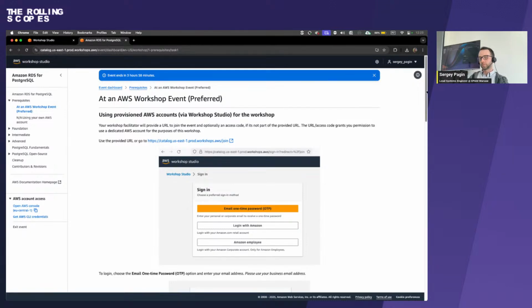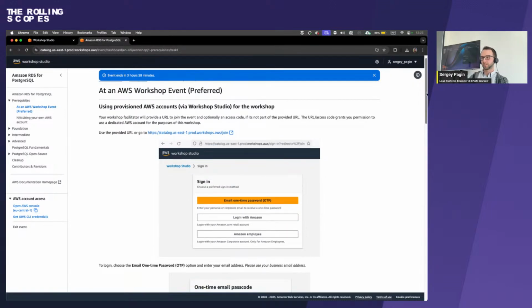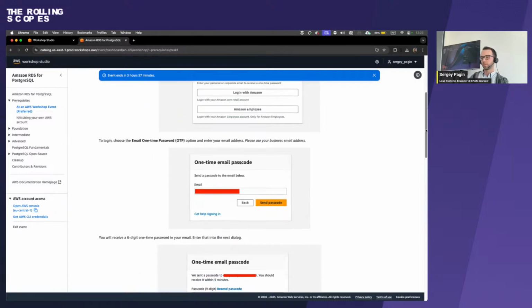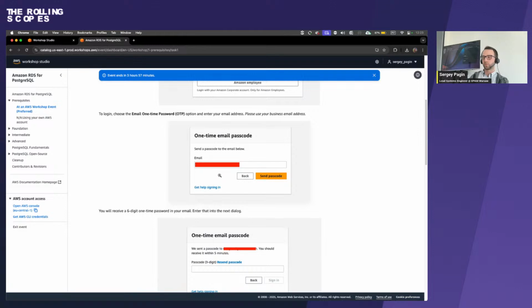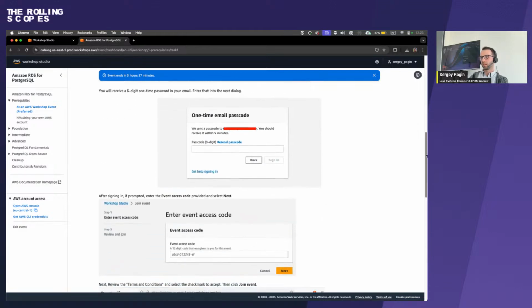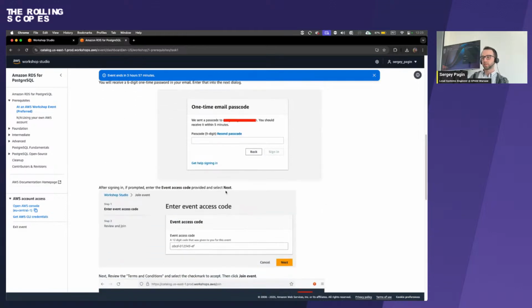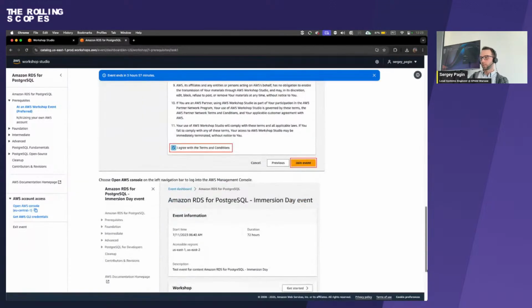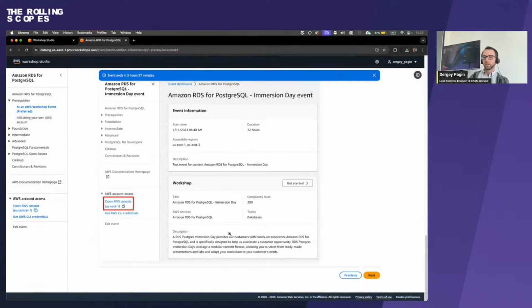Later, if you want, you can try something in your own account. So let's go inside. Whoever already passed the login procedure was able to get the email one-time password, paste the email from the registration form, then get this one-time password, paste it, and join the meeting, I hope. So now we are there. Since we're going to work with our pre-created account, let's go to the left bottom part of this page and go to AWS console.